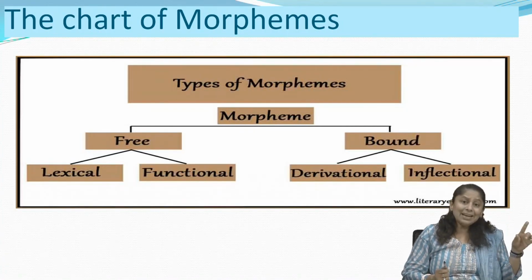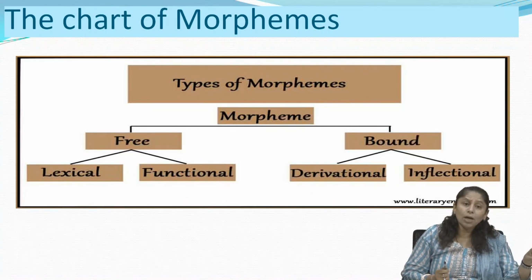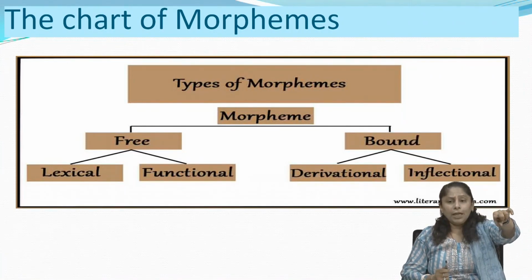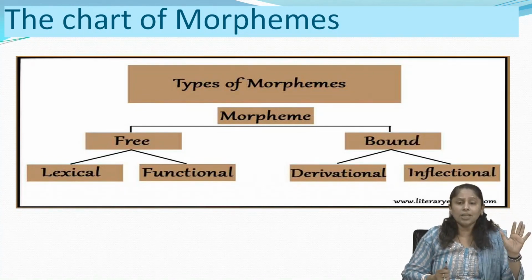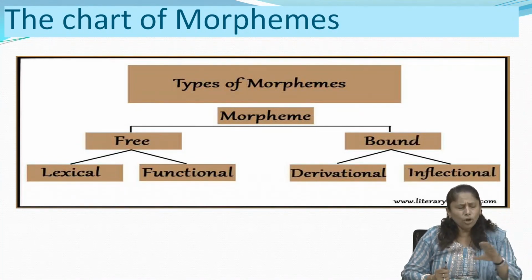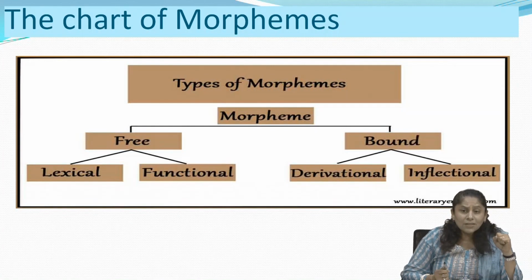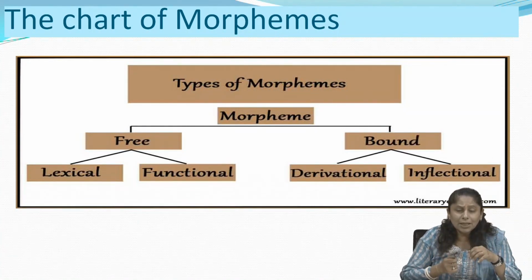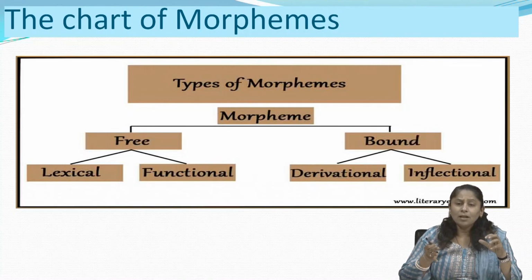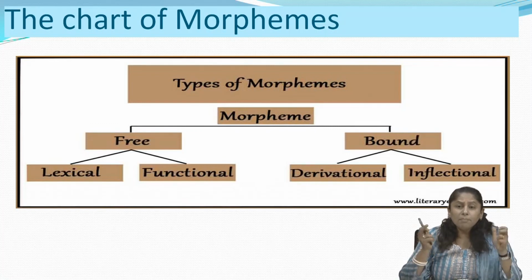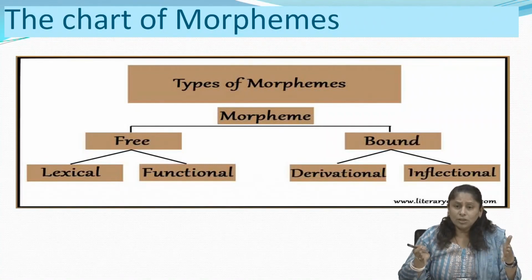Now about the lexical free morpheme, for this particular category, free and lexical, I tell you to understand the whole unit of lexical semantics and lexical words. Lexical words are the combination of 2-3 words together, as for example the water incubator, or the word power, or the combination of two words together, tablecloth. These are combinations of 2-3 words together.